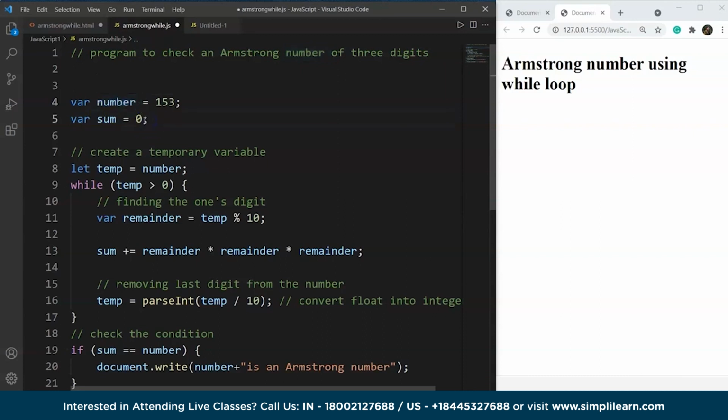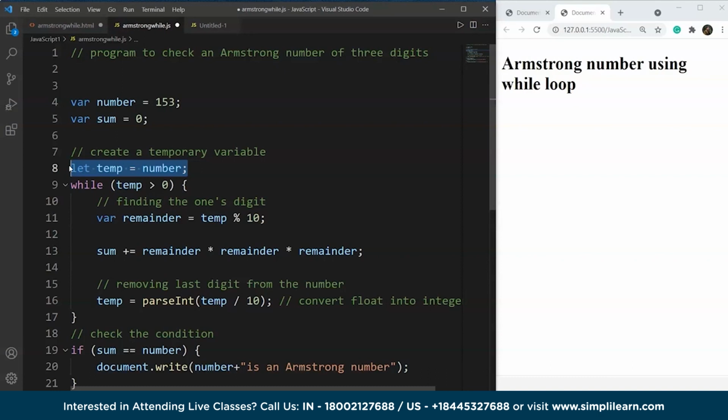Next up, we have taken a variable sum, and the initial value of sum is 0. We have used the variable sum to store the value of the cubes. And next up, we have a temporary variable so that we can break a 3-digit number, and we need the original number after all these loops to compare it with the sum of the cubes, which will be held in sum. But we need to break the number as well, right? So we need a temporary variable to break it.